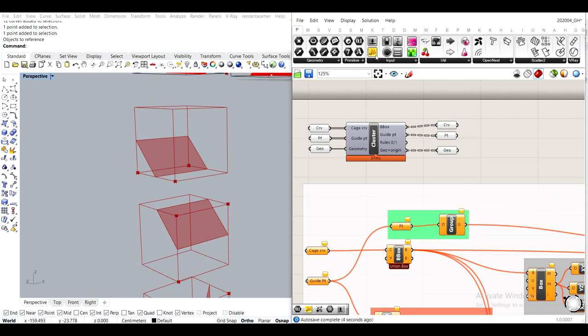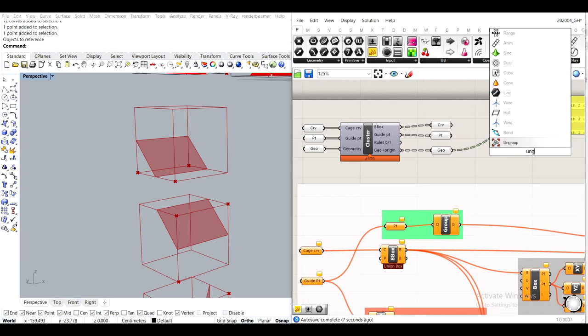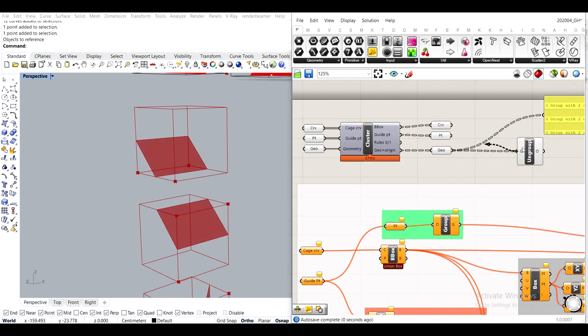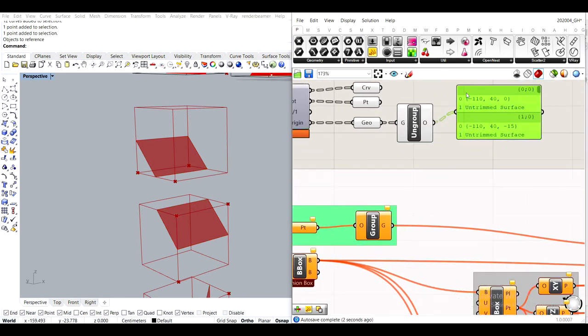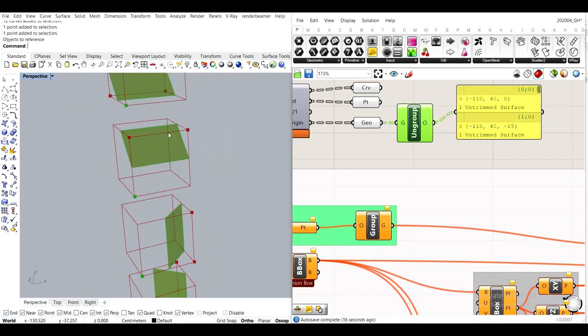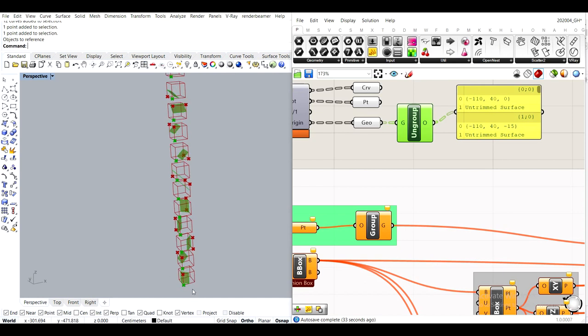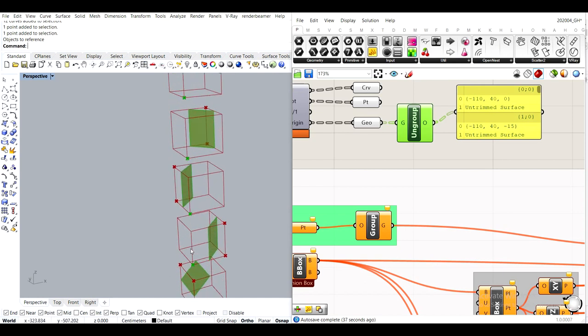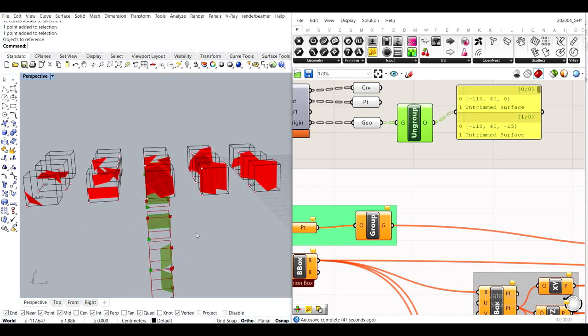So you can see here that if I check with a panel, it's actually a group with two objects. If I were to ungroup these, I would see that it's always a point and a surface, right? So this particular point right here, it's not those two guiding points that are being rotated. It's actually the first point of all the corners of the box, right? That particular point is going to be used, like this one and so on. Those particular points are going to be used for simple move operations during the marching cubes algorithm. I'll talk a little bit about that later. But that's basically what we need.